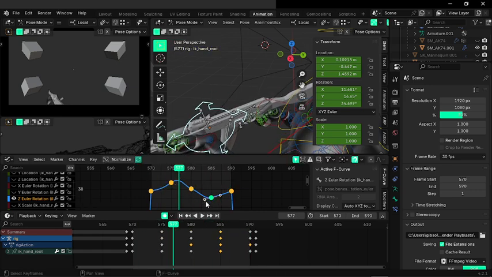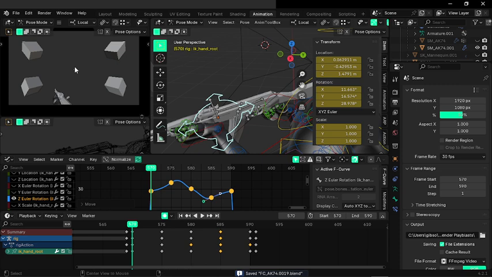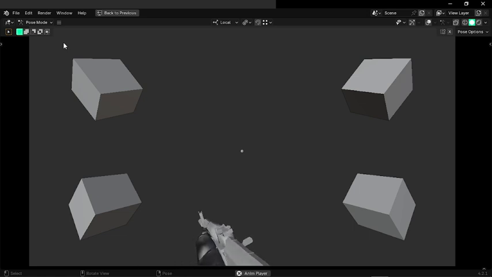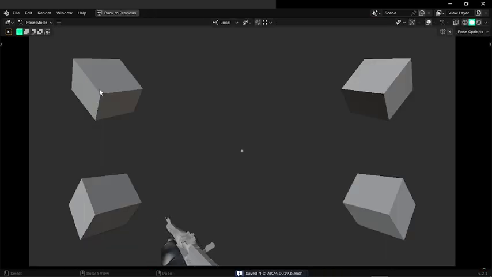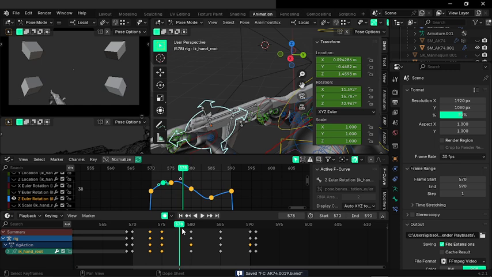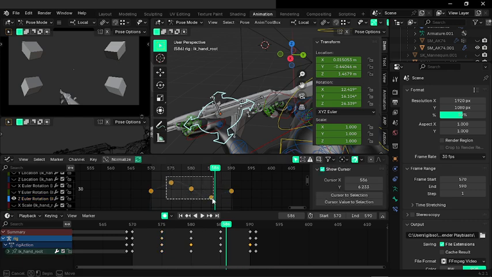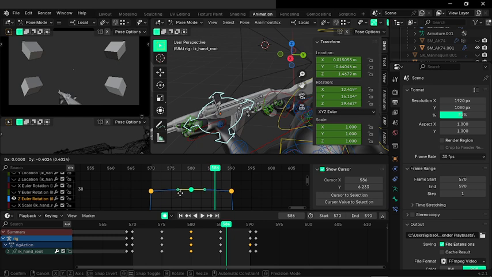Now I don't like it at all. You can do this method, which is with the keyframes manually, or you could do it with the curves, but either one works. It's just about preference and trying to make this look like it has either drag or some sort of thing rotating it around the body as it's sprinting.